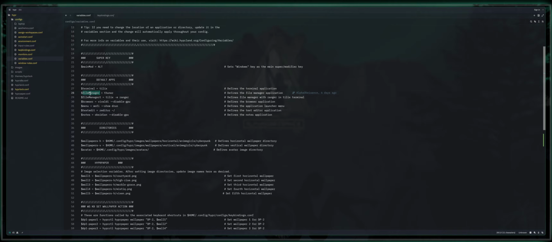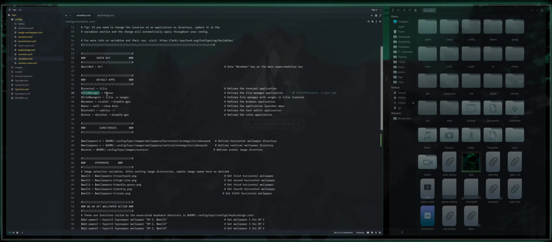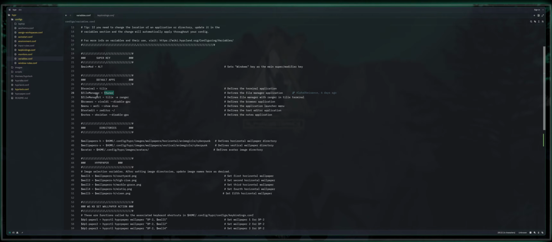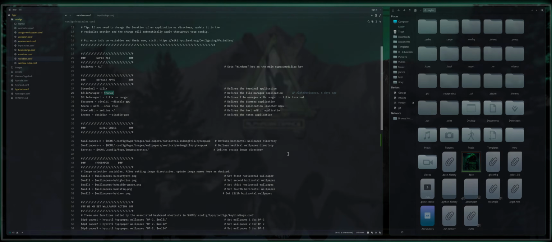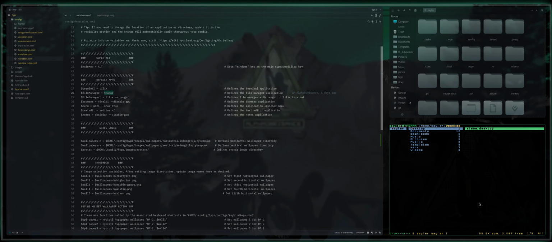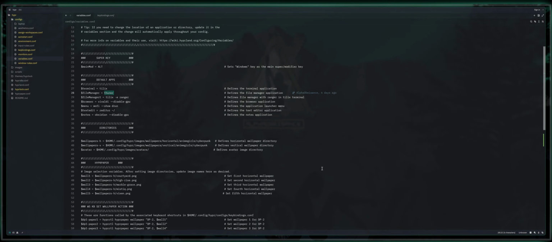We've got file manager. I've got mine set so that when I press Alt E, it opens up Thunar, so you can set this to whatever you want, whether it's Nautilus, Nemo, Dolphin, you name it. Go ahead and do that. If you want to have both a GUI file manager, as I do here, and you also want a terminal-based manager, you would basically put your terminal name, -e for execute, and I use Ranger for my terminal-based file manager. So I've got that in there as well.